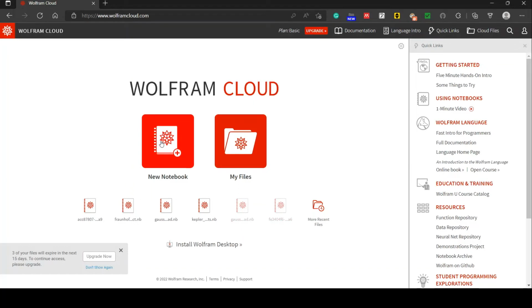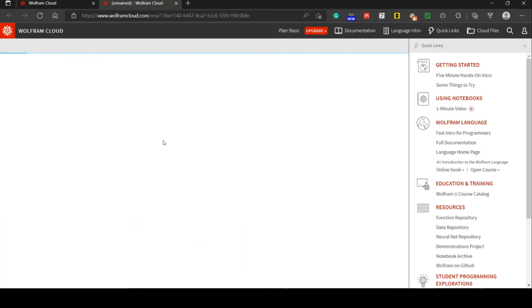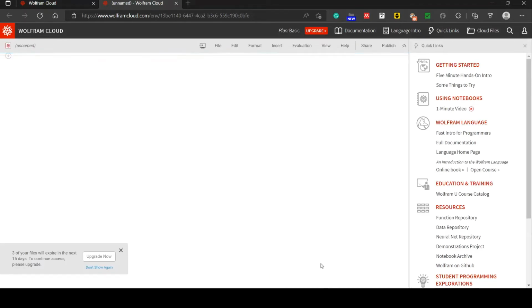And to start a new notebook, I would click here, new notebook. So this would start a new notebook for me. And then this is a new notebook. I can give it any name. I can give it trial. Sorry, I did not save it.